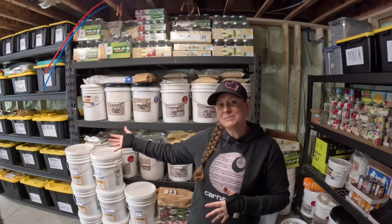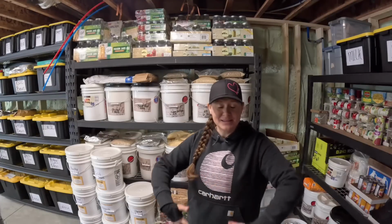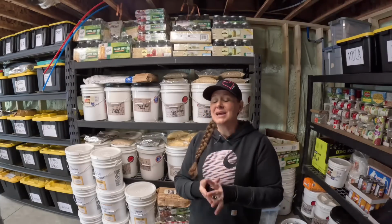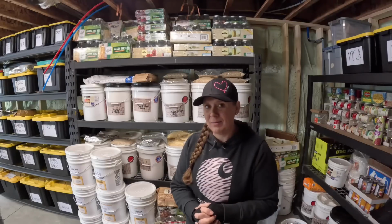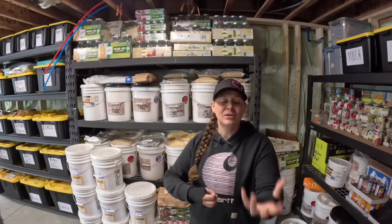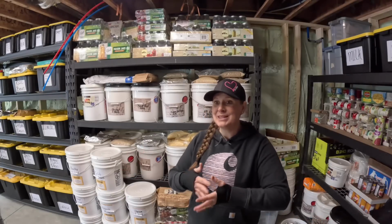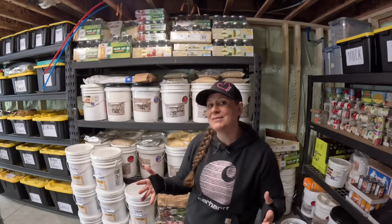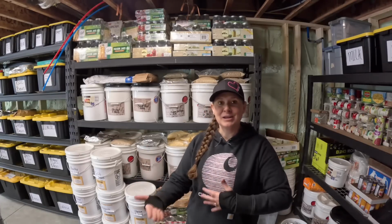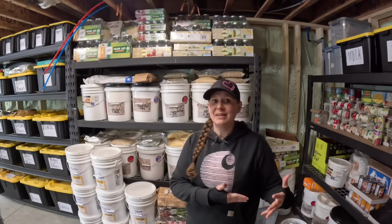if what you have is beans that are not part of your family's diet, A, it's going to upset the stomach and the body is not going to be happy. Second of all, it destroys the morale. But if beans are something that your family loves and they're already eating them and you're incorporating them in the diet, then it's no big deal when things go south. Your children might not even notice that you are struggling or things have gotten hard and you're having beans more frequently if they've always had them.